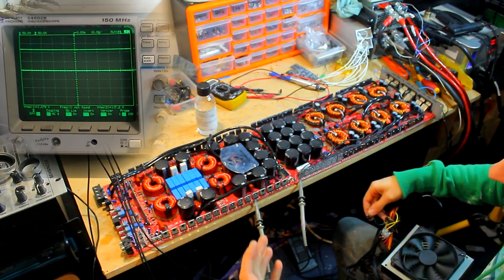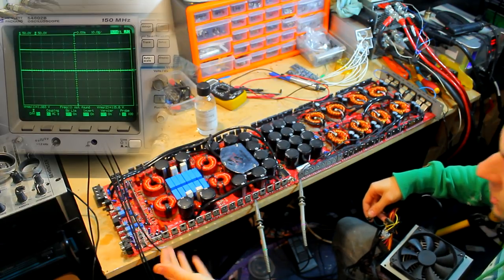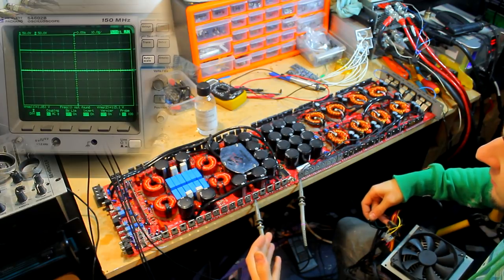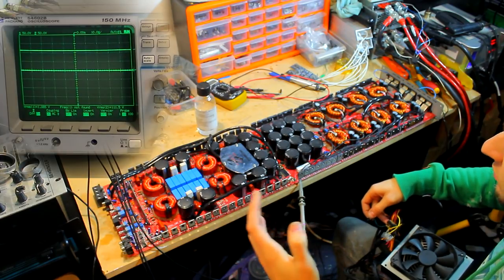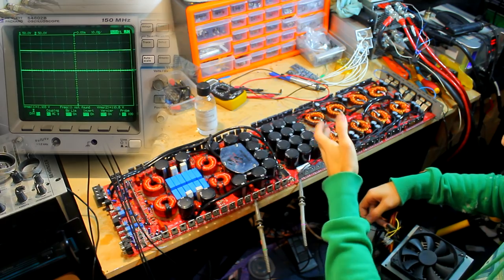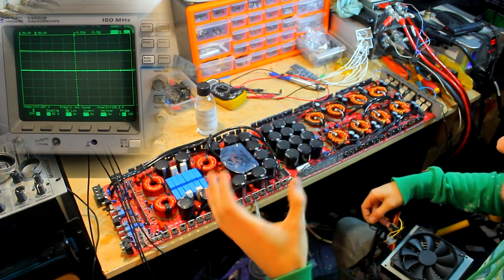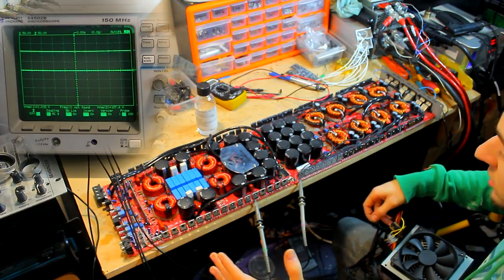So that means that the regulators were the issue before then that were preventing this from switching fully. We reached the top rail voltage with the 12 volts worth of input, which is good. The waves looked pretty decent. They appeared very quickly as well. So that's all good news.